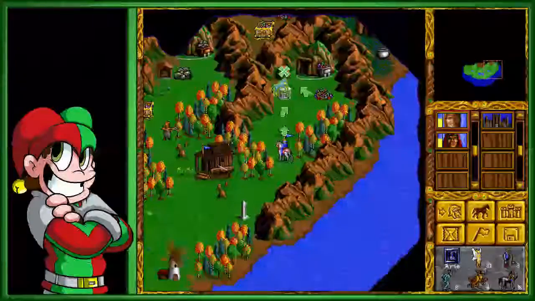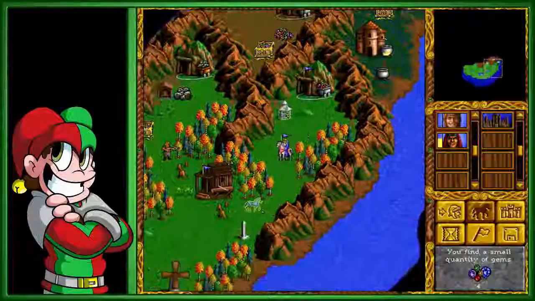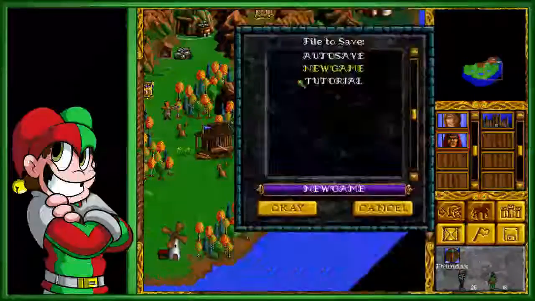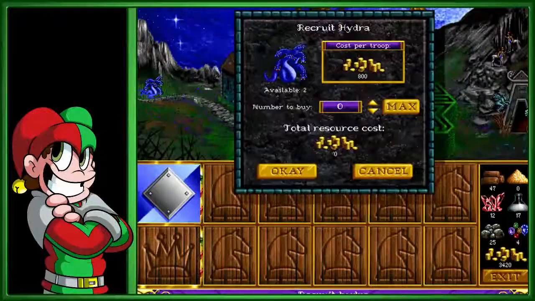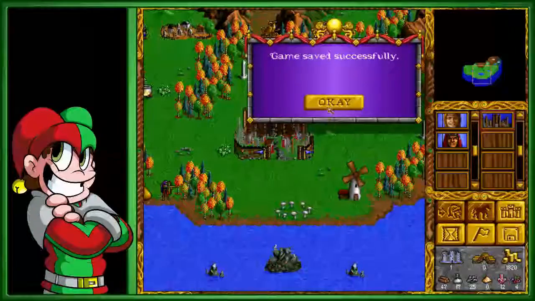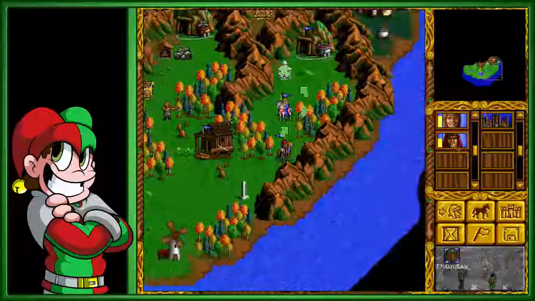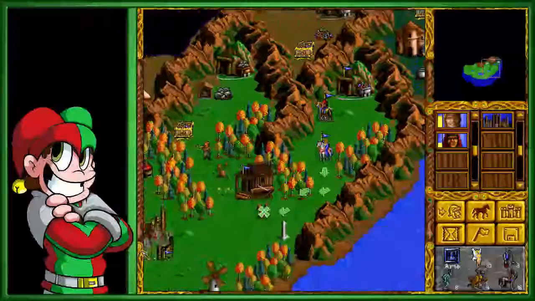Yes, gold, please. Yes, spell power. And we gained control of a gem mine, which is good. Alright, I'll have him come over and visit the gazebo as well, because he could use some leveling up too. Now we can recruit more creatures! Now the Black Tower is going to take some doing. It's highly expensive, because dragons are the most powerful creatures in the game, apparently. So if we can hold out until that point, we'll be good to go. Okay, Thundax gained a skill. Attack, plus one.